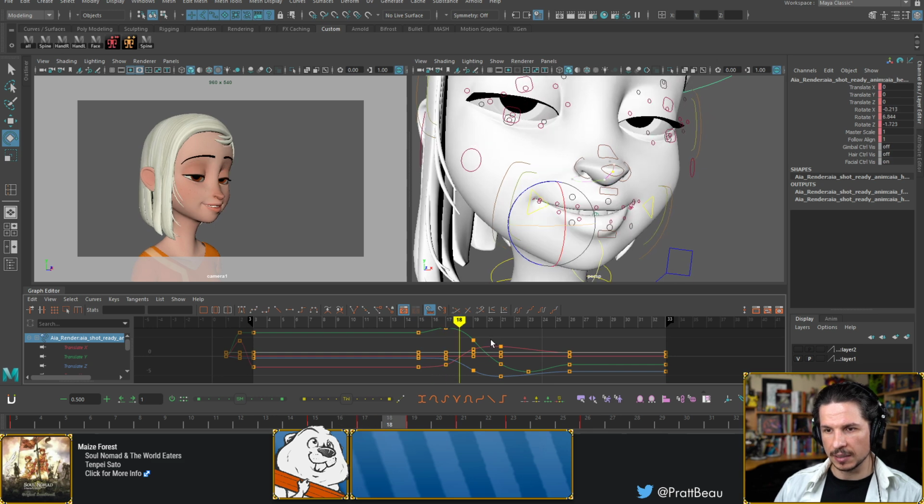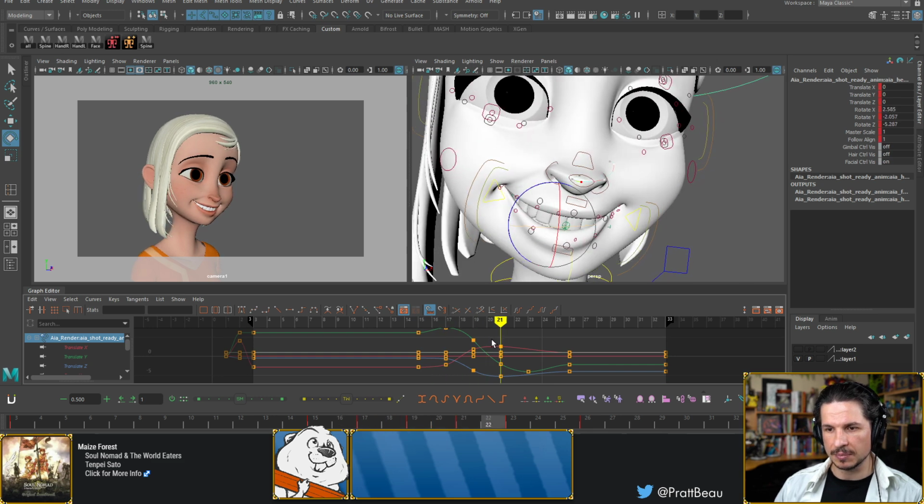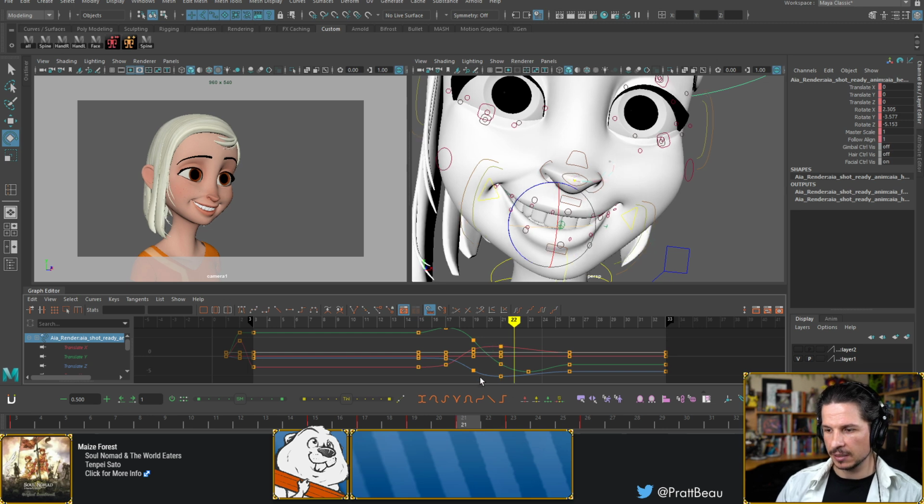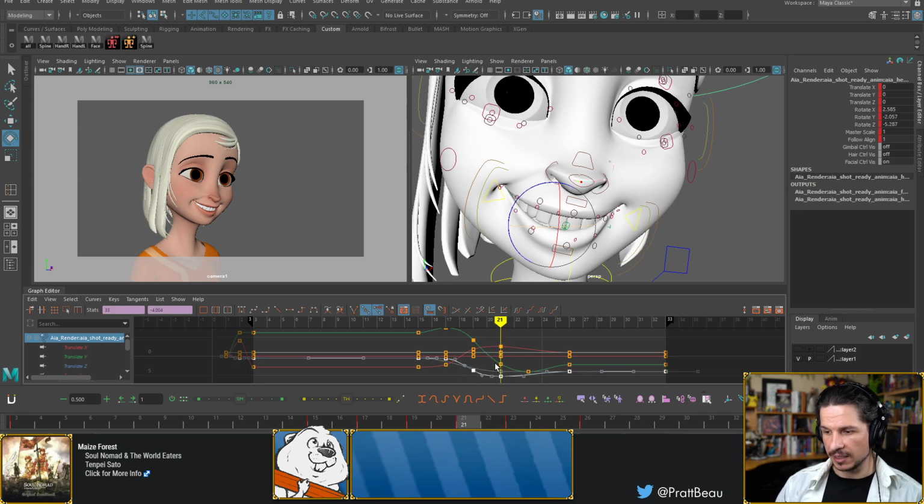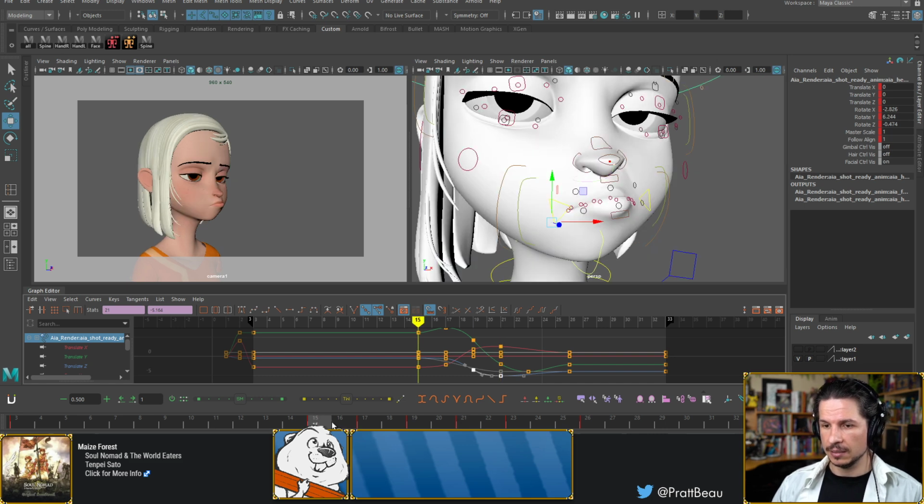Now, like I said, this move might be way too big for the speed that's happening here, but that's fine. Always try to over-exaggerate and then have to scale it back versus trying to keep things just right. Because if you do that, oftentimes you're never going to go far enough. Okay, well, that's the head.